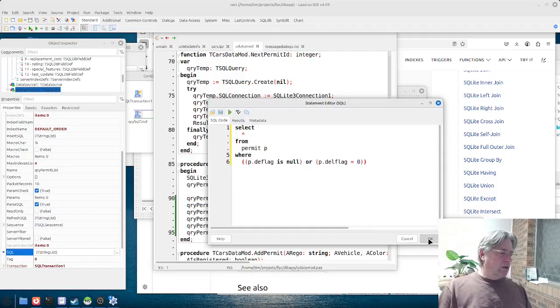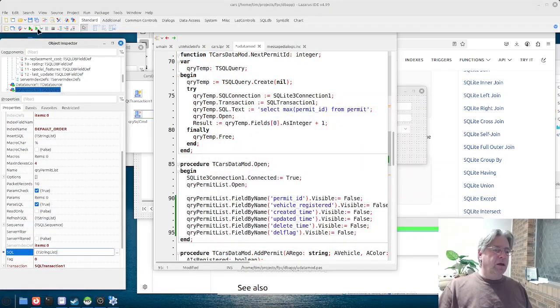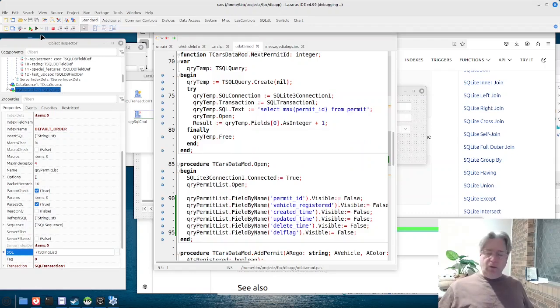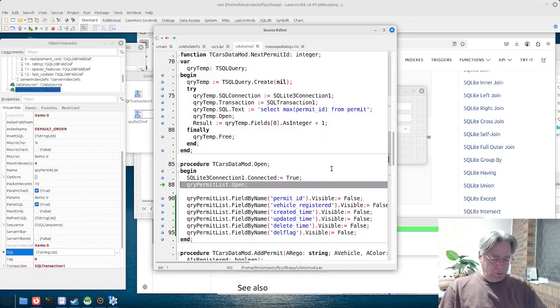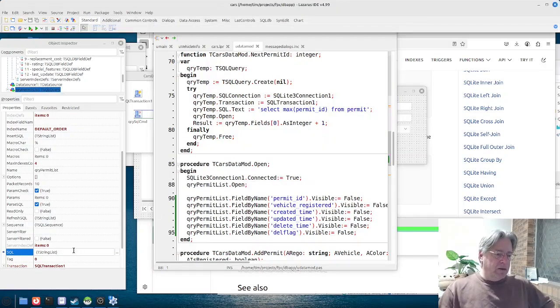So let us hit the OK button there, and we'll now run that again. And if that all runs fine, well, we're close to, nope, it doesn't like that one. But I had a del flag there, so what did I do wrong? Hit break. Okay, let's cancel out of there.